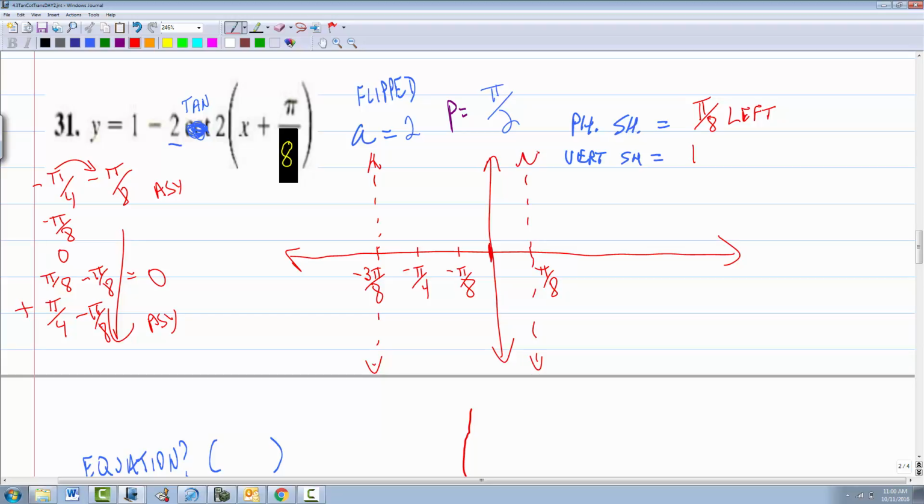So I made it a little bit more challenging than second hour. Second hour had a cotan graph that we had to move pi over 8 to the left. And then now we got to be careful. Now just be careful. What happened to our tan graph? It got what?